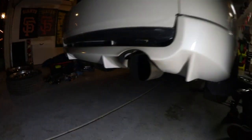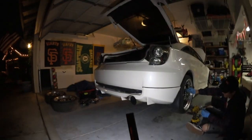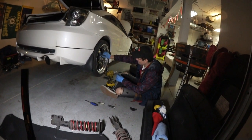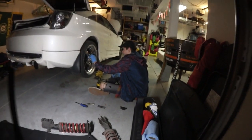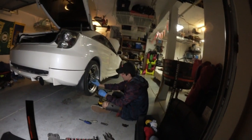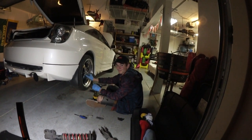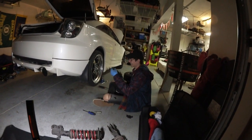Whoa. Rich boys. He's running rich. Shoutouts to Joseph. We're also running rich on the supercharged Celica. He parked it, he's not driving it no more because it's running rich. And why's it running rich? We think the injectors did not come with the Grady supercharger, the black injectors we have. So we probably need a tune, or we should get smaller injectors that are pre-tuned with the Grady e-manager. But we're not sure. We haven't troubleshooted it. He's busy, I'm busy. He actually just got a new diesel truck. What type? Some Chevy 6.2 or something like that.